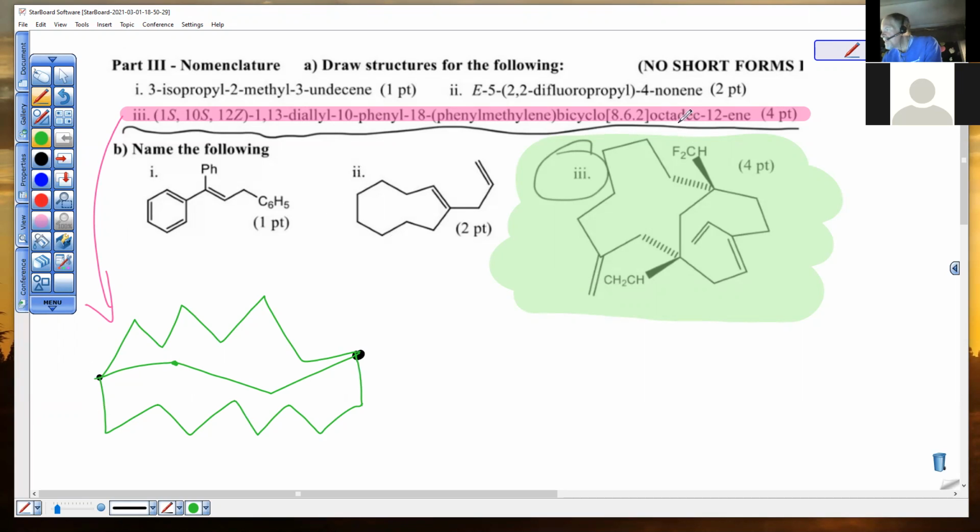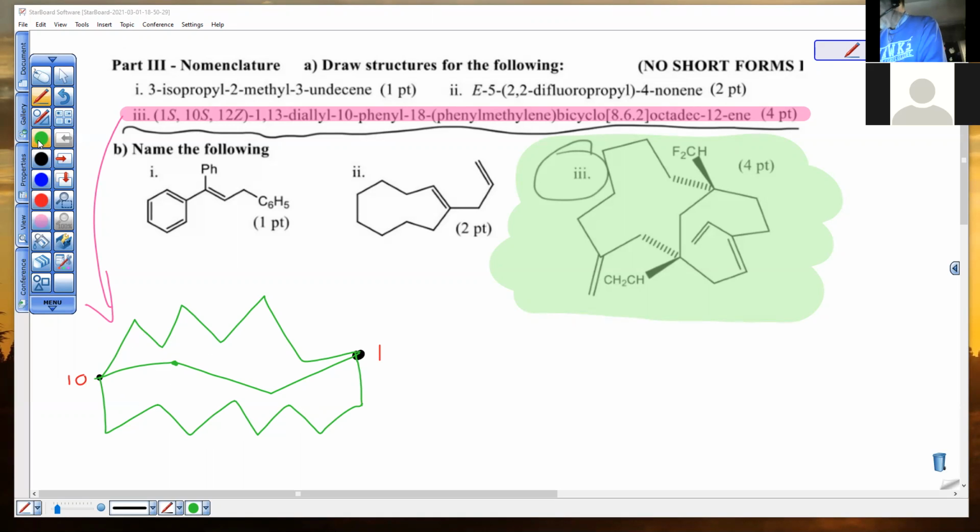All right, we got the 862 figured out. You decide which of the dots, the black dots, is 1. And I don't know, we'll start over here on the right. 1, and that means this one over here is 10. Because it goes 2, 3, 4, 5, 6, and 7, 8, 9, 10. We have a double bond on 12. 11 has to be here. 11, 12. We'll draw the double bond.